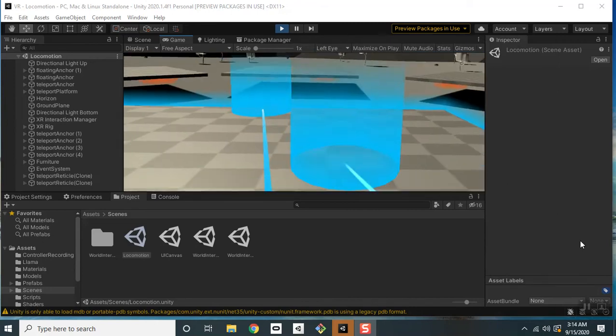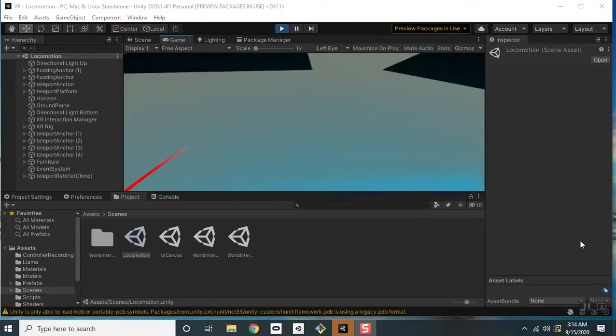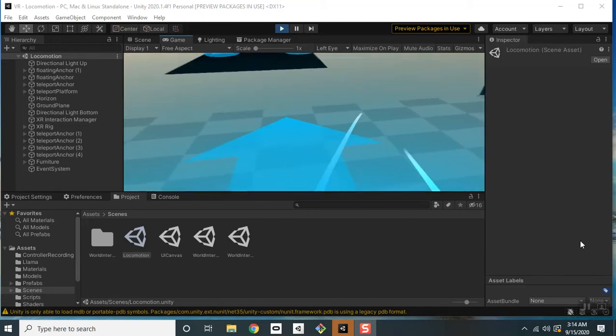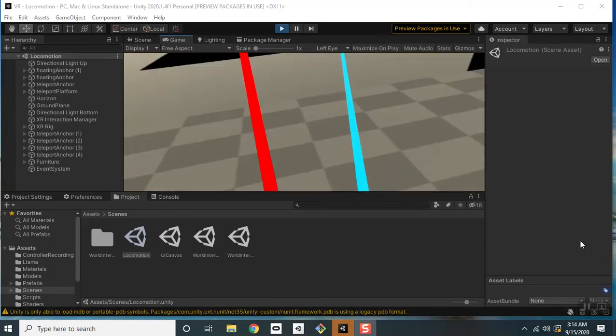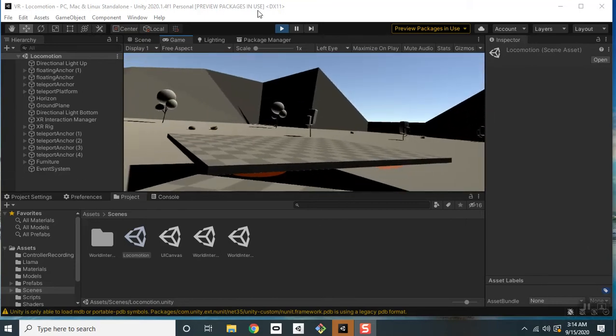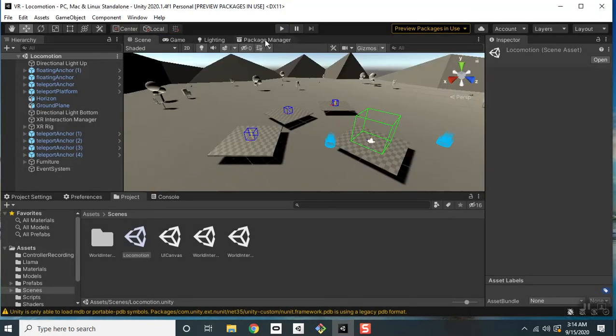This is a teleportation area, which means I can move around the area. This has a teleportation anchor, which means I'm kind of fixed there. Alright, so I'm going to stop that. Everything is working. So that's a pretty smooth way to get VR up and running so far.